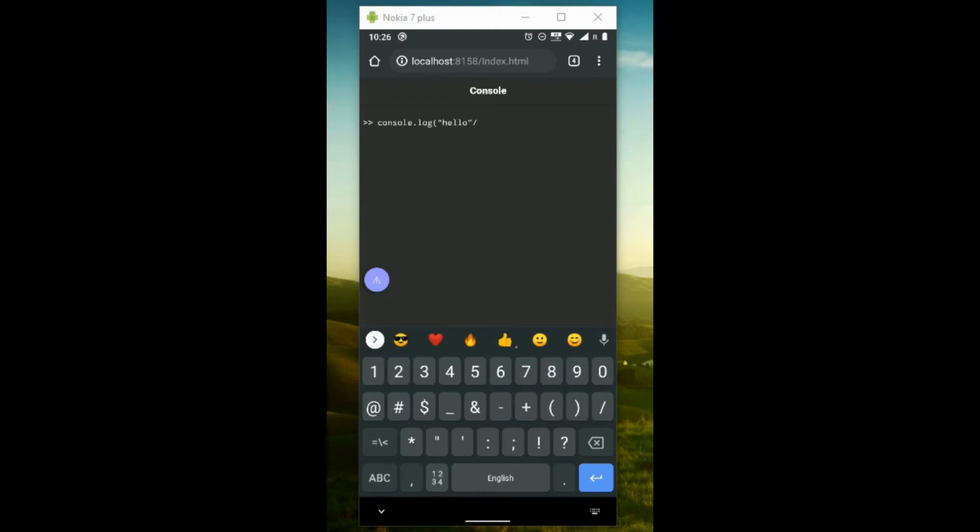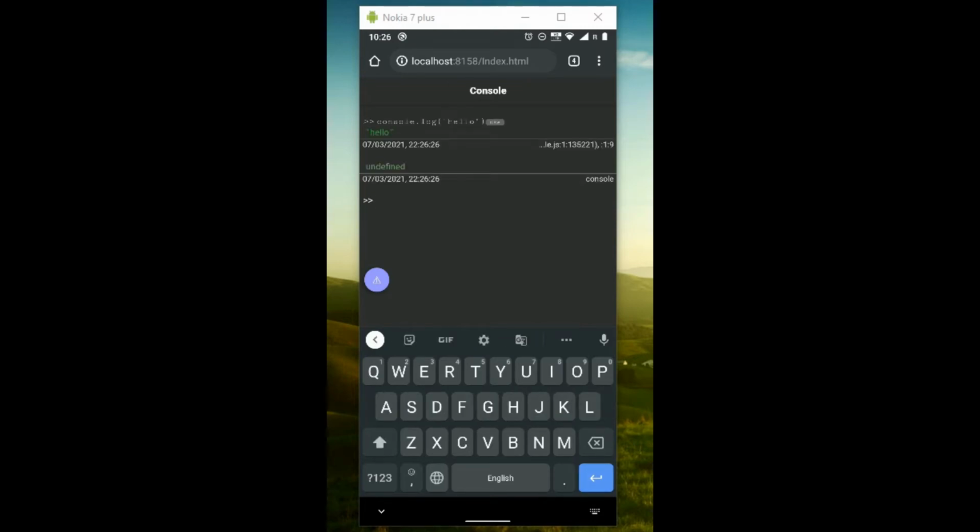You can type console.log and click on the enter button on your keyboard. There you go.